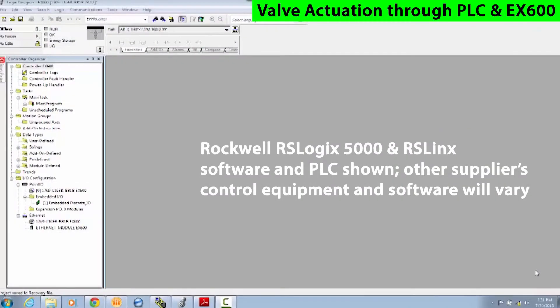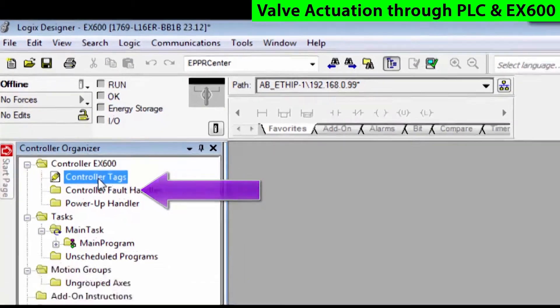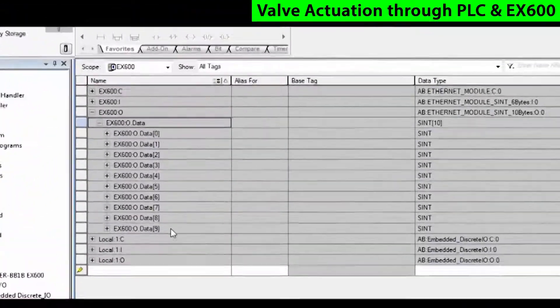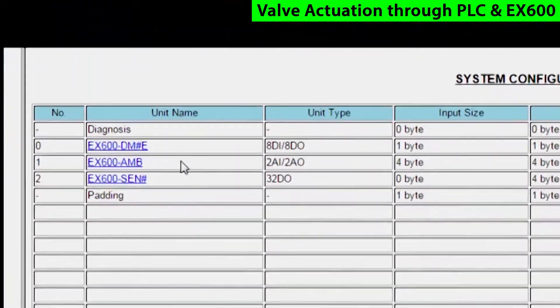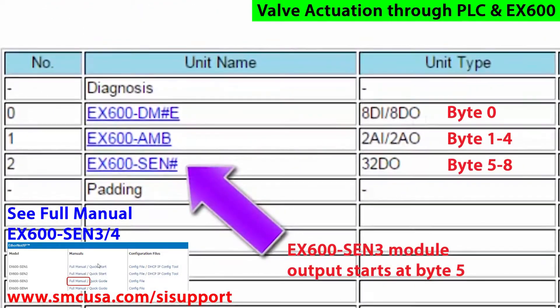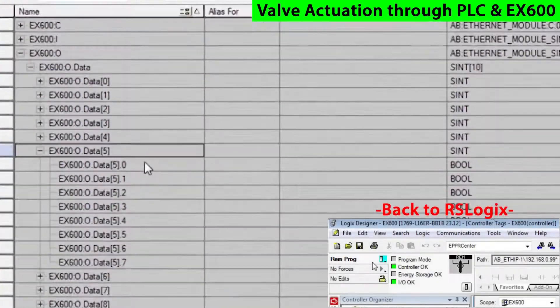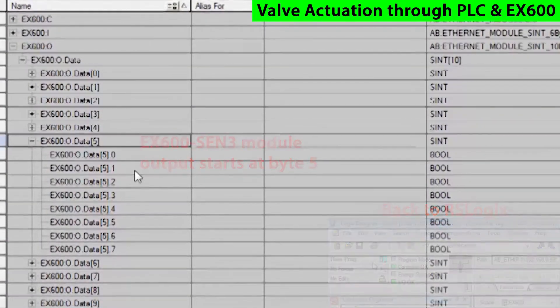Let's map and stroke the valve stations now with the RSLogix software. Now, let's use the map device as IO. In RSLogix, go to the controller tags and choose the output area dropdown. For the EX600, it is very helpful to look back at the web page and see the modules shown in order from the first position, ending with the serial interface unit controlling the solenoid valves. We go back to the solenoid valve dropdown. Remember, the solenoid valve starts at byte 5 for the actuator, not 1.